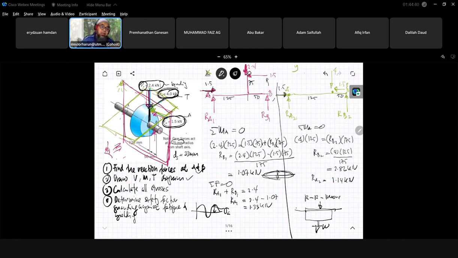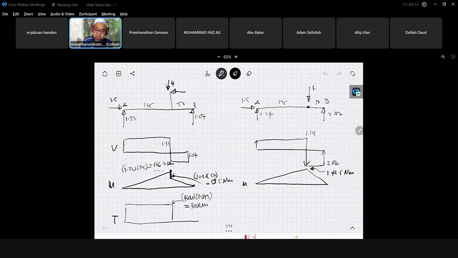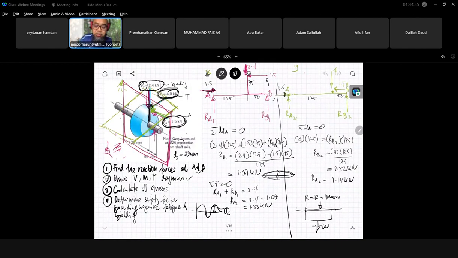So nanti kita tengok macam mana kalau ada torque. Okay, for the torque, the alternating torque, shear alternating stress. Kita akan tengok soalan tu nanti. So for this condition, for the tangent force, there's no alternating. Axial force, there's no alternating. Only for radials. Cause force yang menyebabkan alternating stress due to bending.